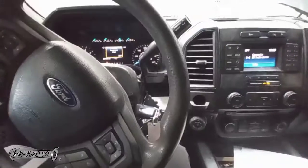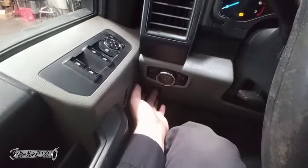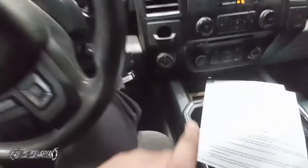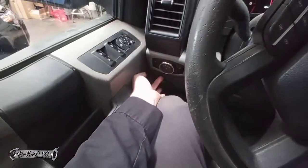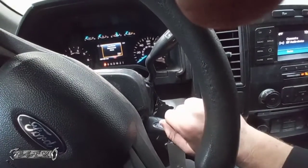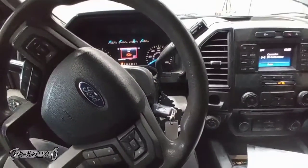Then you have to deactivate it. Deactivation is the exact same process, except instead of holding this down, you would hold the button up. So you would hold the accelerator pedal down, hold the brake button up, and then turn your accessories off, and within 5 seconds turn them back on, and then it should go back to regular mode.